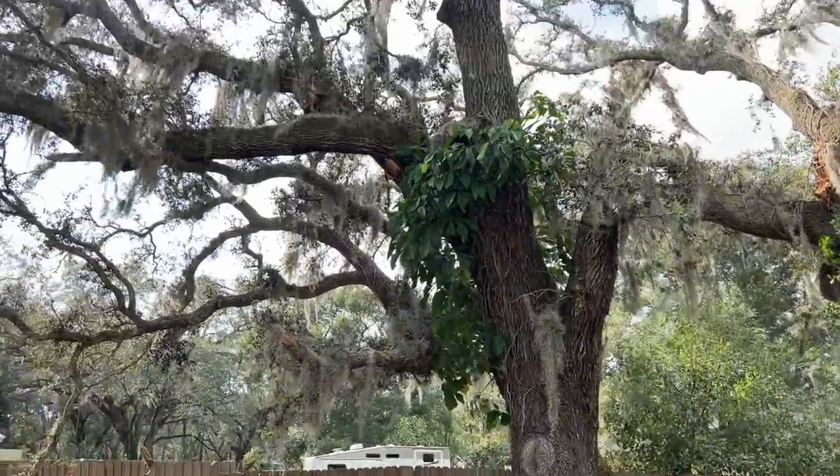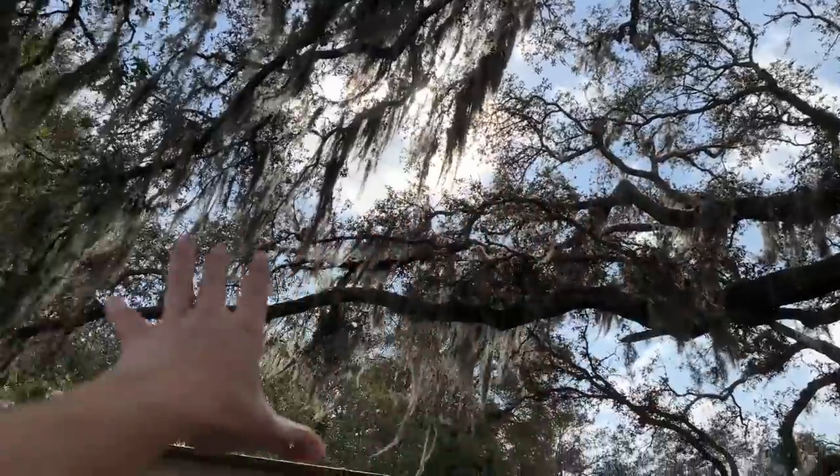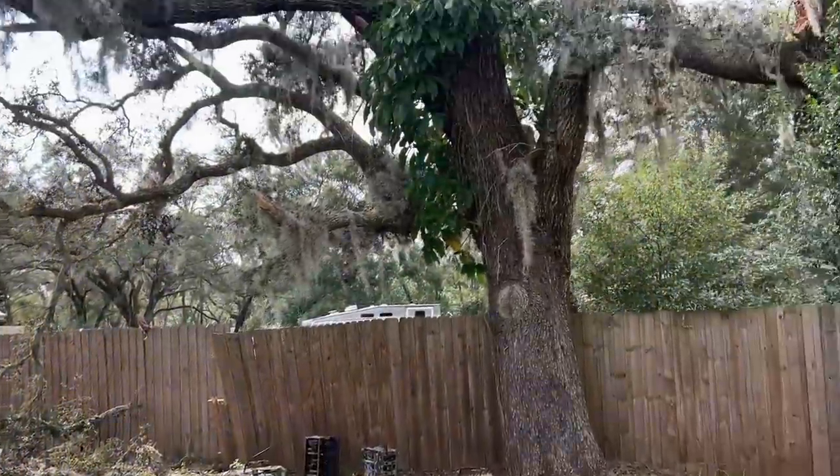So you know, I ain't a tree expert, but if that thing ever does fall one day, it is going right towards the shop and anything that might be under here. So yeah, definitely something to think about. I'll ask the tree guys when they come over, and hopefully we can do something about that. I don't know. I heard these trees are like sacred in Florida and you're not allowed to cut them or something. Who knows? But they're over here crushing our poor minivans.